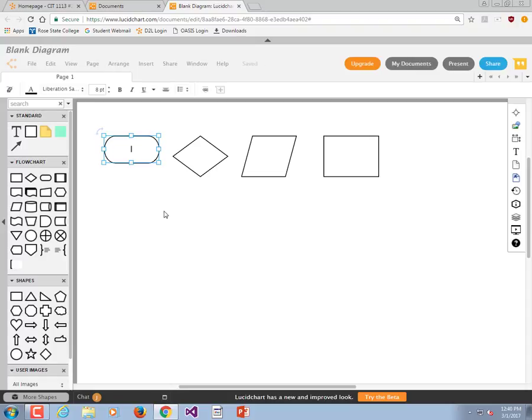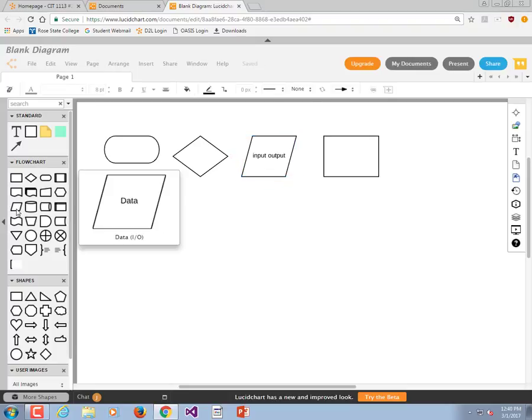just refer to them by their names, which one of these shapes does like input-output, printing to the screen or the input statement? The first one. Third one. First one counting which way? Okay, yeah, that one. That's the input-output. Lucidchart calls it data. We call it input-output because that's what it does.